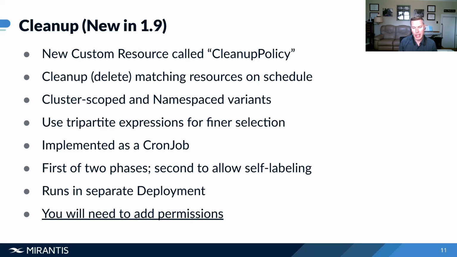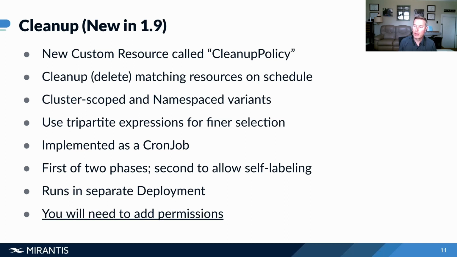So previously in Kyverno, we had a cluster policy and we had a policy, the latter being for namespace scope and the former being for cluster scope. We have a similar thing with cleanup policies, a cluster cleanup policy and a cleanup policy, cluster cleanup policy being for cluster scope resources and cleanup policy being namespace. This will delete matching resources on a schedule. The schedule portion is important because you want this to typically happen on a recurring basis, not just a one and done thing. As I mentioned, it has cluster scoped and namespace scoped variants, so you can choose whichever one works for you.